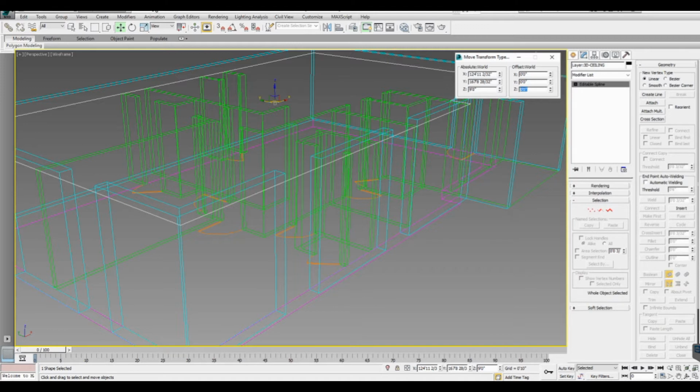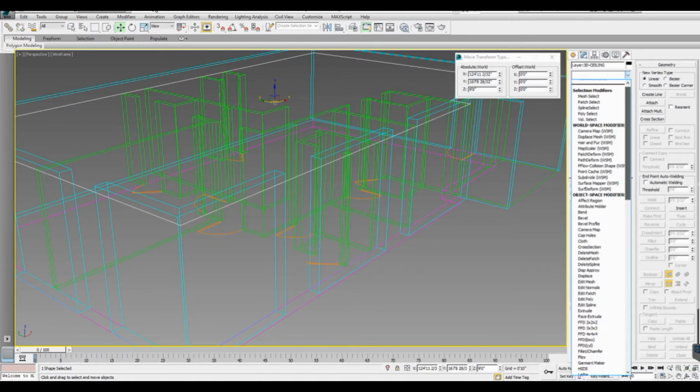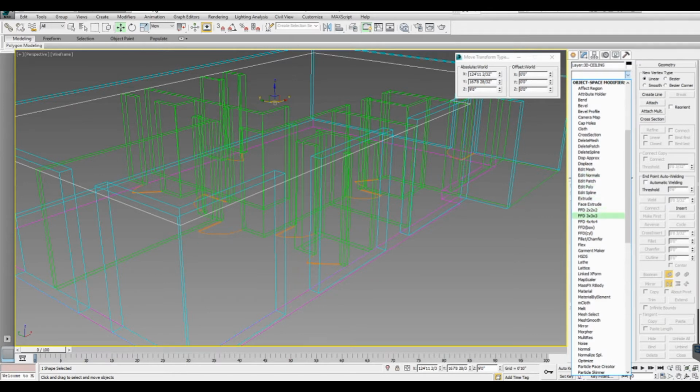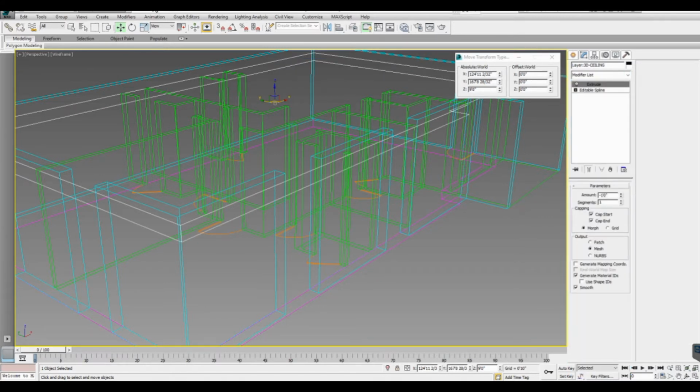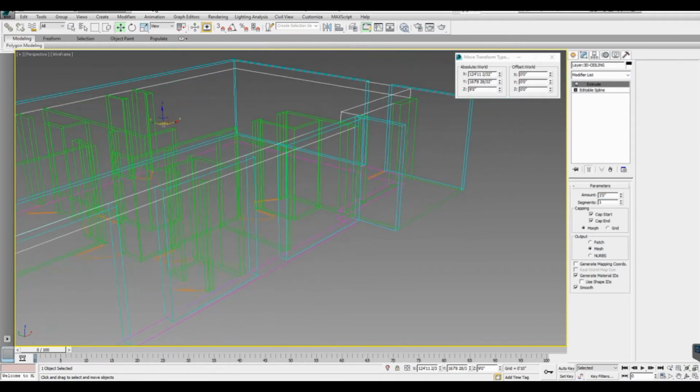Now what we're going to do is extrude our ceiling 1 foot in the positive. Extrude. See, it's already on -1 foot. We want to extrude it up positive 1 foot. Oh, it's still on 1. There we go. Okay, so now we have that extruded up at 1 foot.